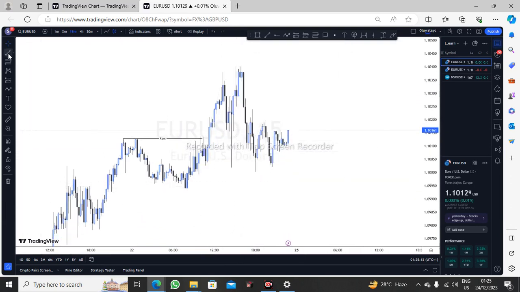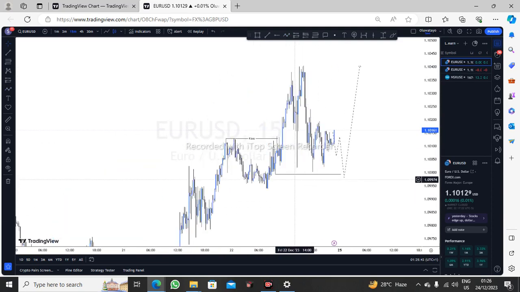Now where is the immediate low that sponsored this break? To me, this is the immediate low that sponsored the break. Exactly. That's it. So if this is the immediate low that sponsored this particular weak break, then what do I expect? I expect price to come back and do something like this. Until price takes out this low, I'm not ready to go anywhere. So this all begins to make sense now.